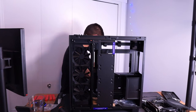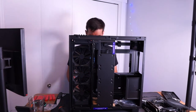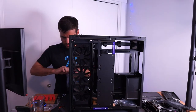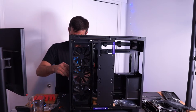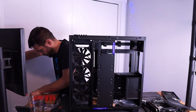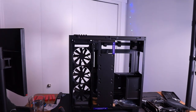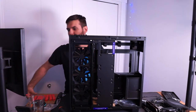Alright. Panel removed. Get a nice little Ziploc baggie for these bolts so I can't lose them. Let me let my dog out of the room because he doesn't want to be in here anymore. It's a tight squeeze behind my monitor there.